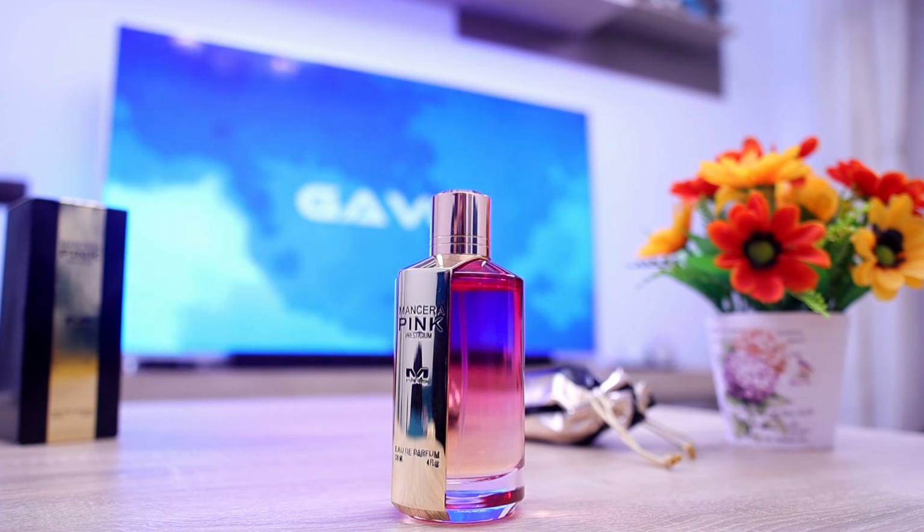Younger crowds, more mature crowds, inexperienced users, very experienced users, because it's that type of fragrance that simply makes you love it, enjoy it, and you kind of become addictive to the scent profile of this Pink Prestigium. I highly recommend it, but as always, I highly recommend you to first try it out, to buy a sample or a decant and wear it a couple of times to see how it performs on your skin, to see how it interacts with your skin's chemistry, and only afterwards, based on your own conclusions, not on my personal experience, go ahead and decide if you want to purchase or not a full bottle of Mancera Pink Prestigium.